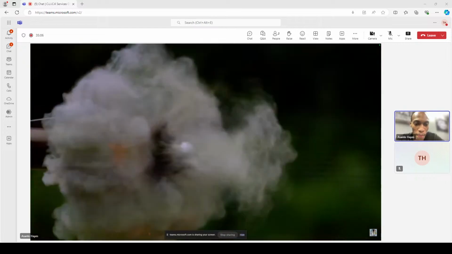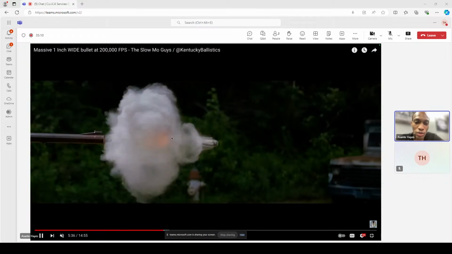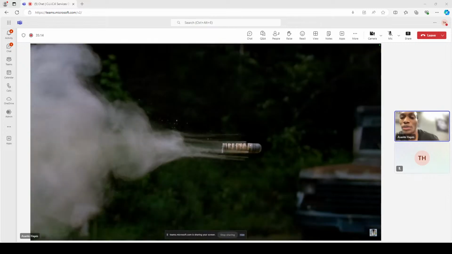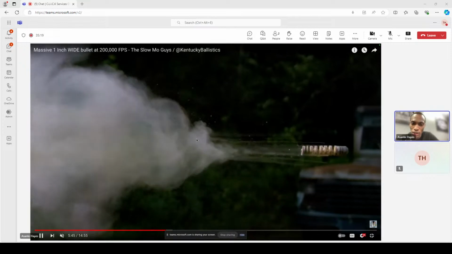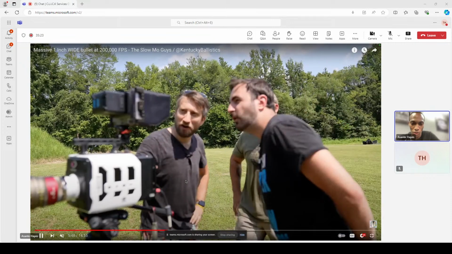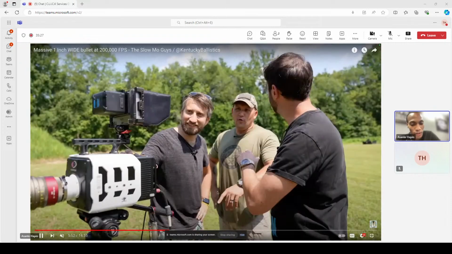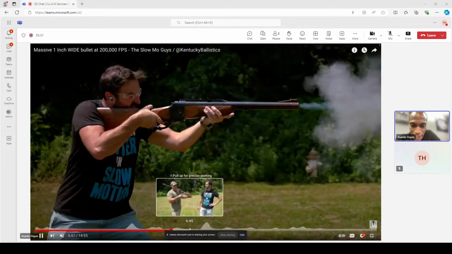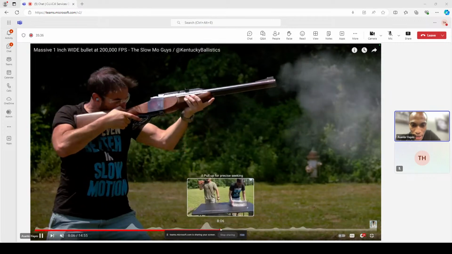So yeah, your iPhone would never be able to get this type of shot. You've got to remember, this is a bullet. You know how fast a bullet is, right? To be able to see a bullet this fast, you have to have something that can go really slow, or be able to catch something and really slow it down. So hence the name, the Slow-Mo Guys. They're able to slow a lot of shots down and get that detail, which gives them their name.